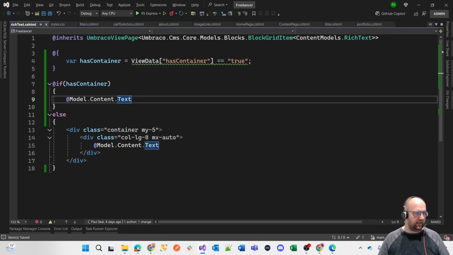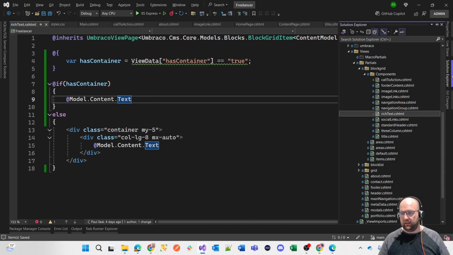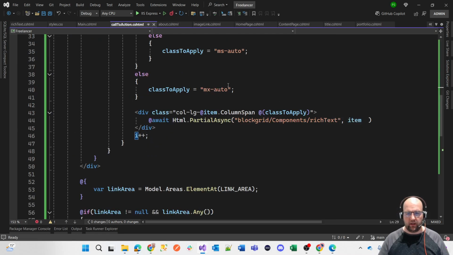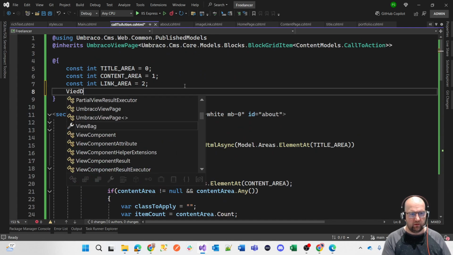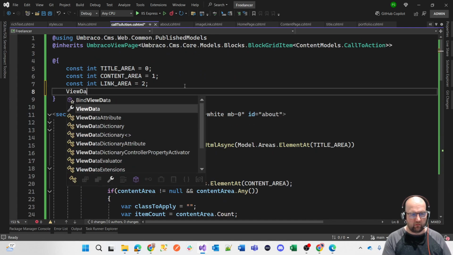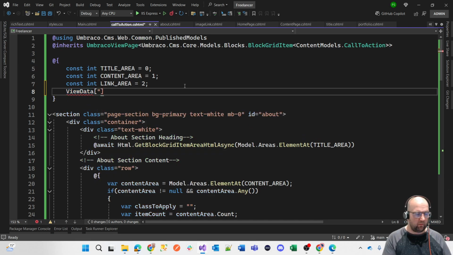So how do we set that it's got a container? Well, we've got a call to action. So in our call to action, what we ideally need to do is we need to say, yeah, I'm a container. So let's set the view data value of has container to true.